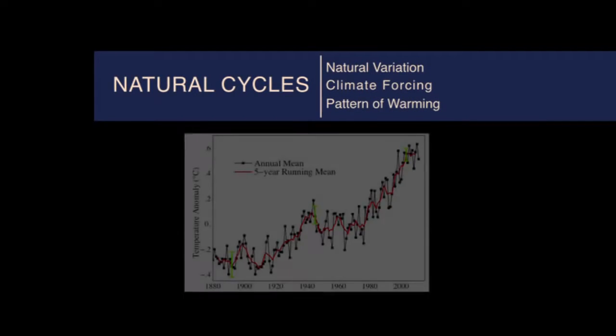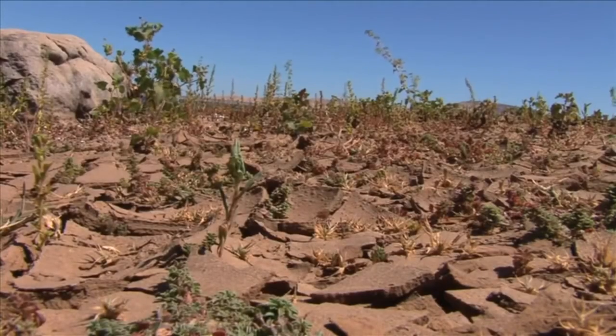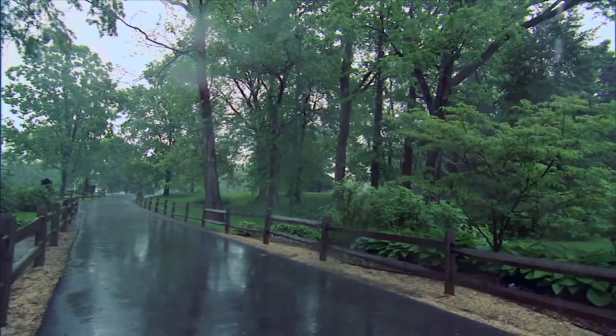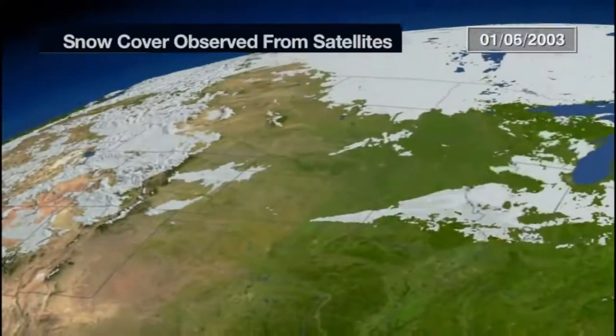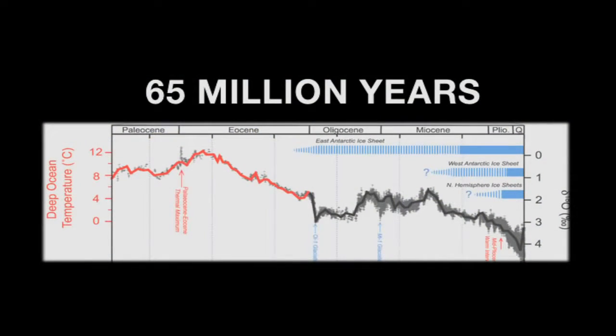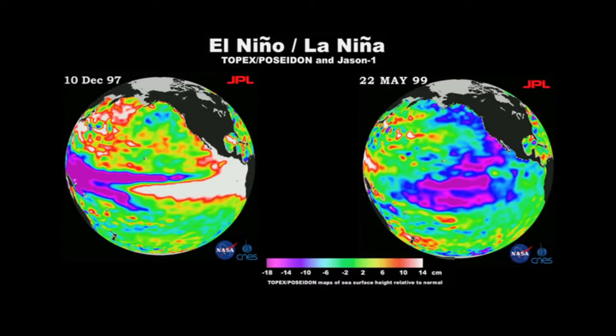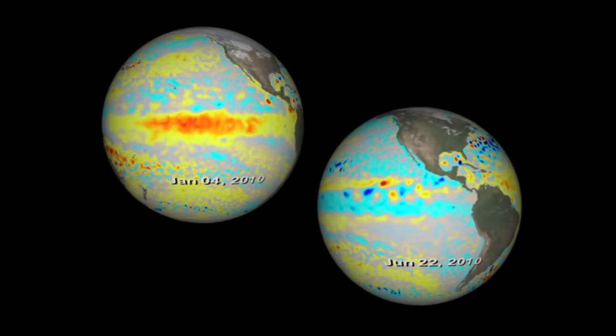How do we know that the current warming trend is not caused by natural cycles? Detecting human influence on climate is complicated by the fact that there are many natural variations in temperature, precipitation, and other climate variables. These natural variations are caused by many different processes that can occur across a wide range of timescales, from a particularly warm summer or snowy winter, to changes over many millions of years. Among the most well-known short-term climate fluctuations are El Niño and La Niña, which are periods of natural warming and cooling in the tropical Pacific Ocean.